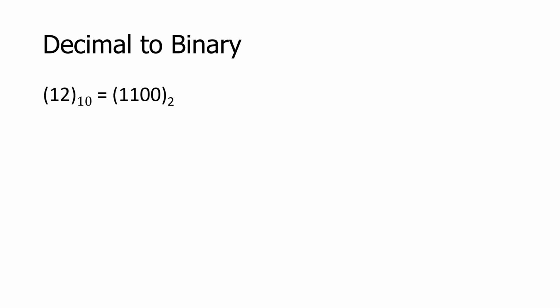I want to convert a decimal number 12, that is base 10, which is why I'm putting it here in base 10, to binary. The equivalent will be 1100 base 2. The left hand side is the decimal number system and the right hand side is the binary number system. So how do we do this? First, the decimal number 12 is taken for dividing. I'll be dividing that by 2.